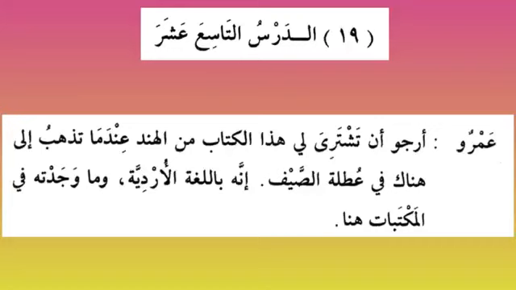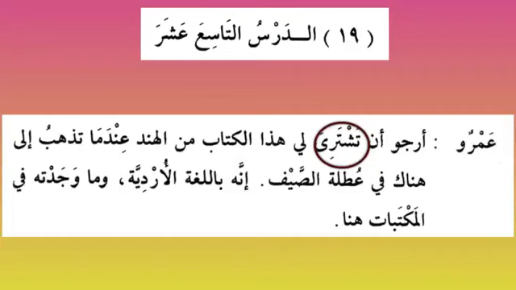Amrun says, Arju an tashtariya li hadal kitaba min al Hind. Just slowly go around this sentence. We know Arju means I request. An tashtariya is your al-masdar mu'awwal. So we know why it is tashtariya. That's the fa'al naqis. When it is mansub, the ya gets fatha. So I request you to buy. Ishtara, he bought. Yashtari, he buys. An tashtari is to buy.